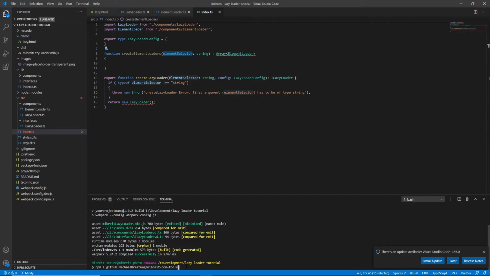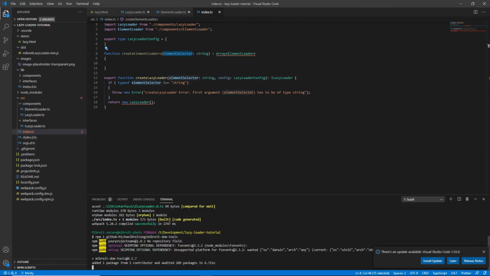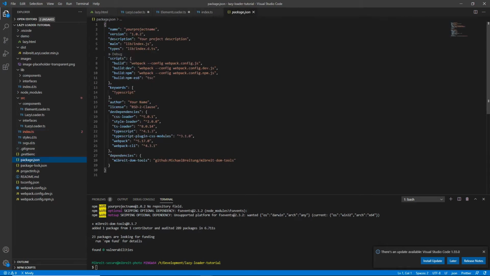But if I just install it like this, every time I later run npm update, it will also update to the latest version, which is on my GitHub. So if I do updates to the DOM tools, I can later simply run npm update to get the latest version in this library. So if you now look at package.json, you see here under dependencies, I have the DOM tools, and I can now use them. And yeah, one function I want to use is a function to query the selectors or get back a list of all the nodes in the DOM that represent the selector.